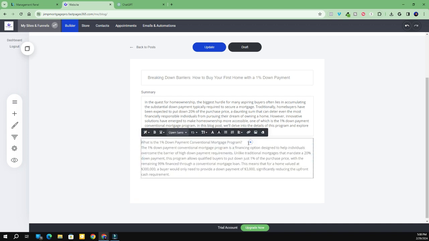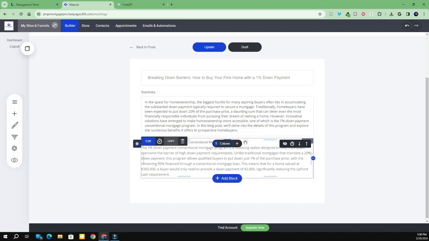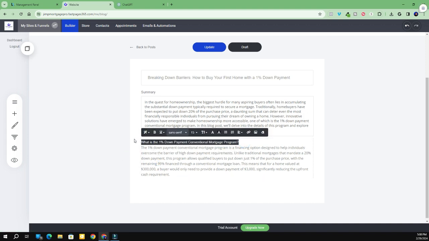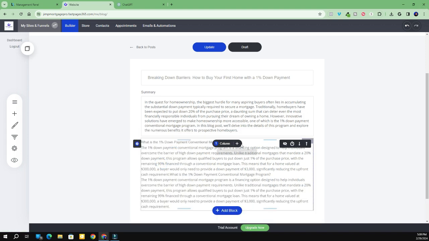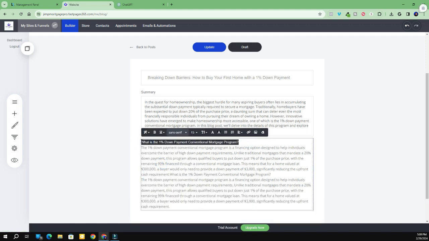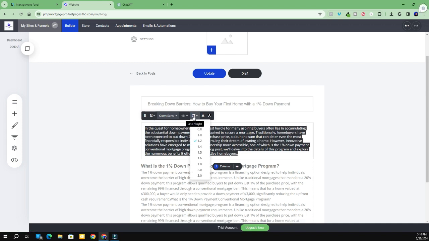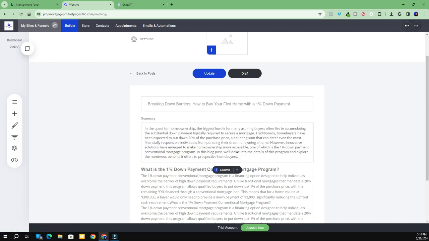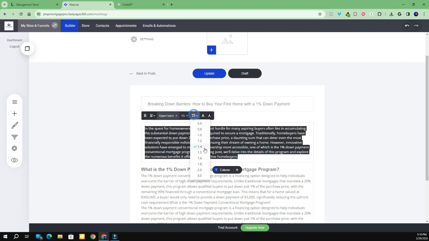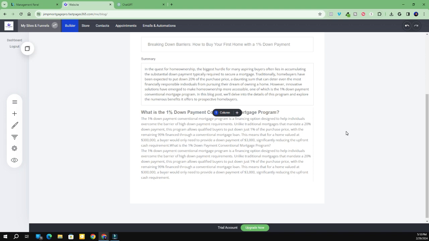All right, so this part right here is kind of a headline for our blog post. So what I want to do is come over here and hit this style. I've highlighted this first area. Now I'm going to hit style and hit header 1. So that now that part has a special tag so that Google can crawl it and know that that's a header 1 part. Now we're also going to want to have that be bold and bigger. I think 20 ought to do it. I'm going to make this a little bit more spaced out. So I'm going to adjust the line height so that it's just a little bit easier to read. There we go. All right, so there we go.